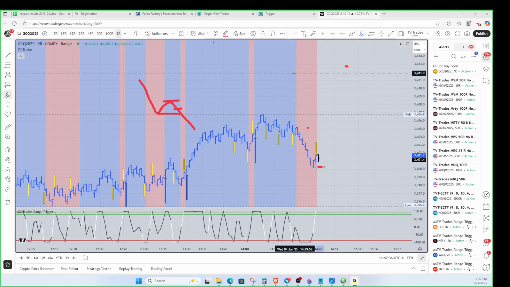Now, that was a lot of words. It's 2:47. I haven't taken a single trade yet, but I wanted to show you this because the entry would have been right here at the open of that bar. This bar right here. The entry would have been the open of that bar, right? So you'd be in the money on that trade right now if you took it.